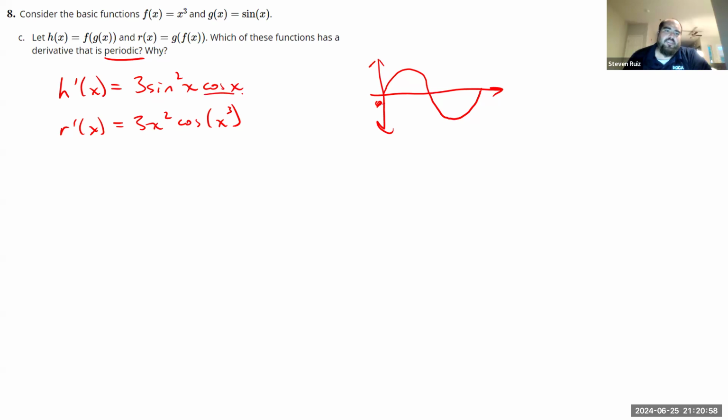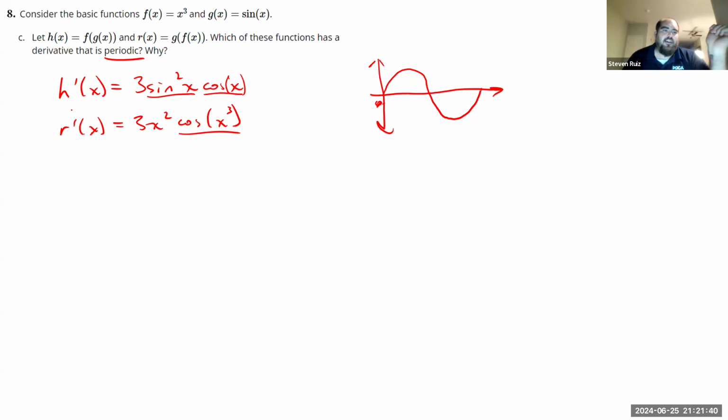So I have a periodic function times a periodic function. That's going to be periodic. As x changes by 2 pi, it'll just repeat whatever the behavior of this function does. That's not going to be true of cosine of x cubed, because as x gets bigger, not only is x growing, but I'm also cubing that. So the input to this cosine is going to be increasing, as opposed to these where x is just going to grow at a constant rate. So it's not going to be altering these waves.